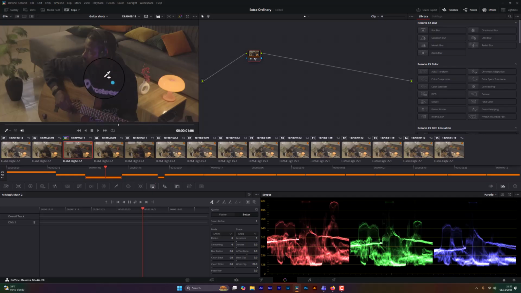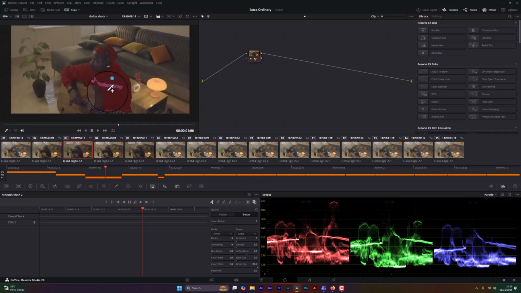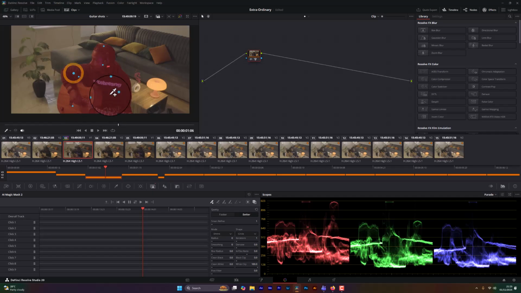Now what I did, you're not going to see anything. I will now come here and select toggle mask overlay. I'll click on it, and you're going to see red. It shows you what has been selected. I'm going to select here, select here, select here. Make sure you have a proper selection.